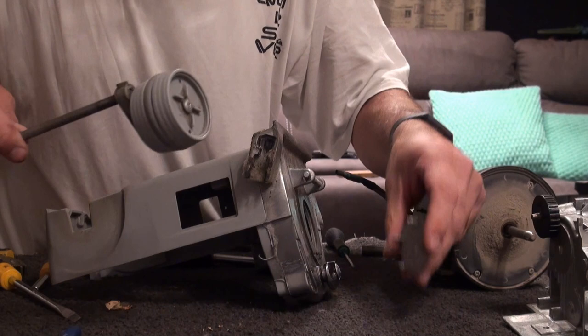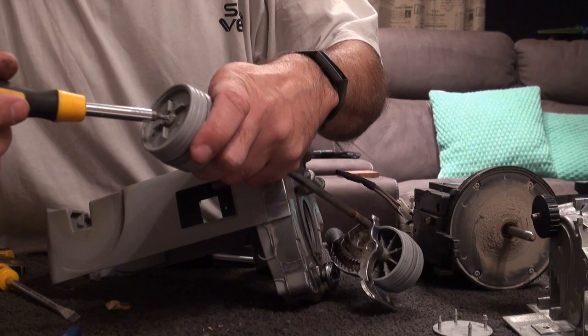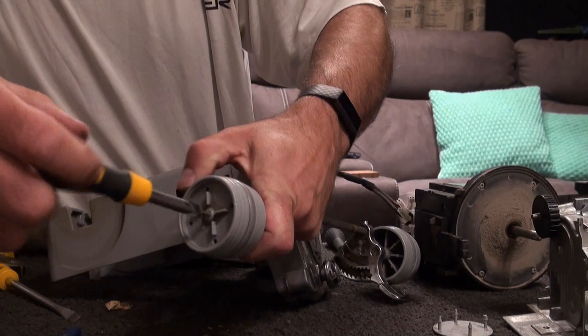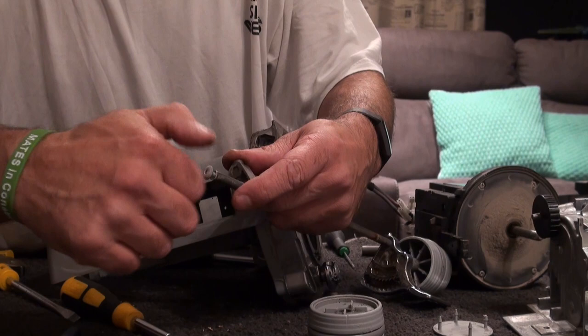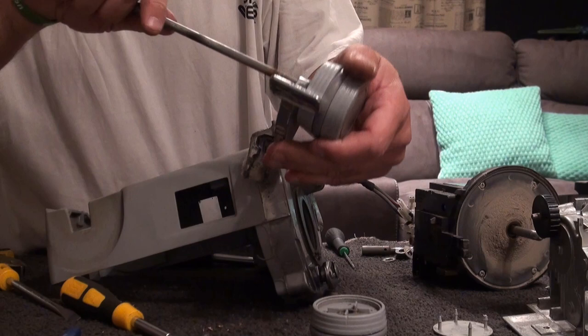Like so, my only advice is try and do it in a well lit room. Obviously, my lighting is not the best in here. Okay, let me just undo those. Like so, and those wheels will pop off, ready for cleaning. Okay, so that comes off. Put that bolt back in so it didn't get confused, and then what I tend to do is keep that with the brackets. Okay, so I'll just get this other wheel off ready for cleaning.